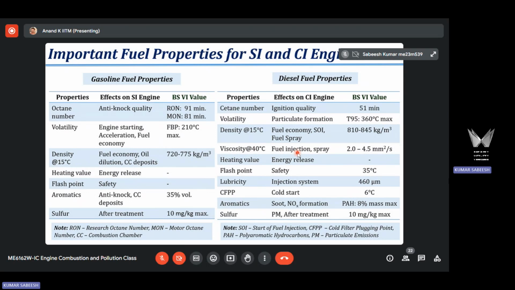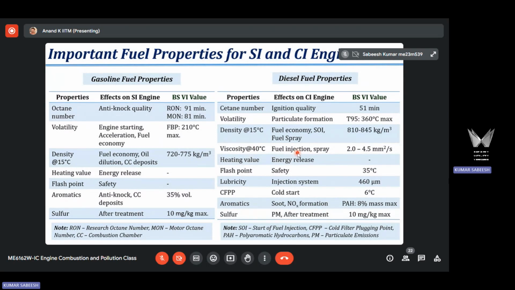Viscosity is one of the fundamental properties. In simple terms, it can be defined as flow resistance. Oil has more flow resistance. It moves slowly because it's highly viscous. Water moves quickly because it has less flow resistance or less viscosity. So high viscous fuel needs more energy to pump. This is one important inference based on the fundamental definition of viscosity.